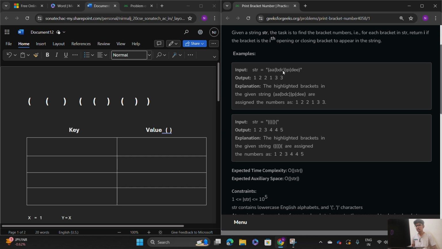Then we are going to get a closed bracket. This closed bracket is for which bracket? For our second bracket. So in that case, I'm going to add the value 2. There is no problem in that. After that, the next bracket is a closed bracket. In that case, my previous bracket is what? 1. That will be added here, and my next bracket is an open bracket, so the value will be counted from 2 to 3. In that case, I will add just 3. And then the last is a closed bracket. In that case, I will add 3.